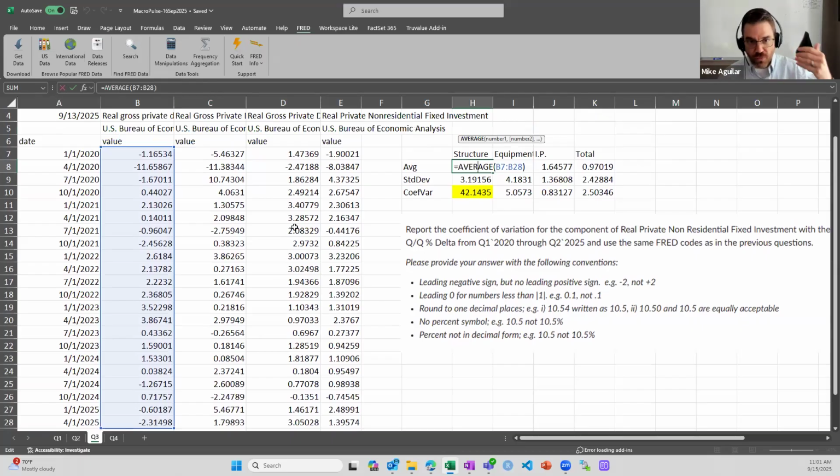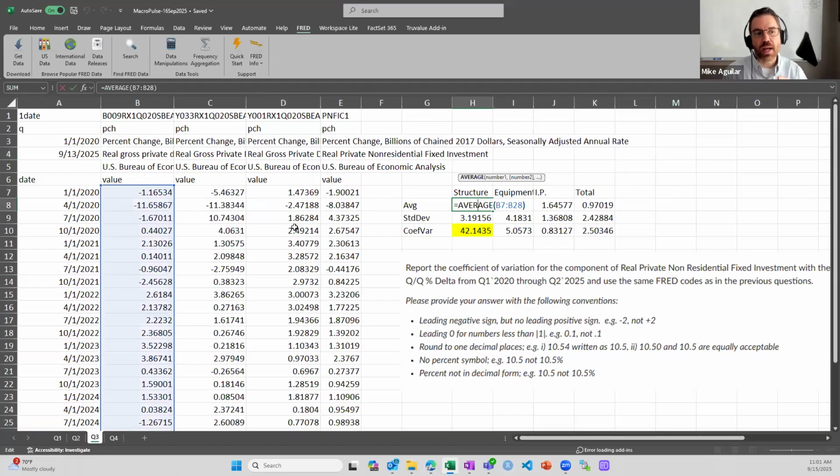So we have first quarter of 2020. Now, notice that I didn't need to go ahead and grab the fourth quarter of 2019. The reason is because I downloaded it as already a percentage change. If I downloaded only the levels, LIN, in the FRED language, I would have needed the Q4 2019 to produce this data item in row 7, but it already does it for us. So you're all good.